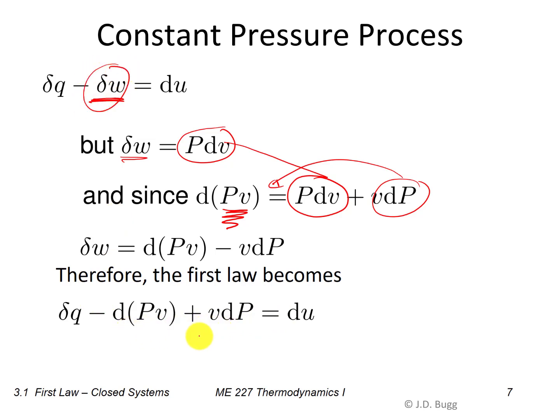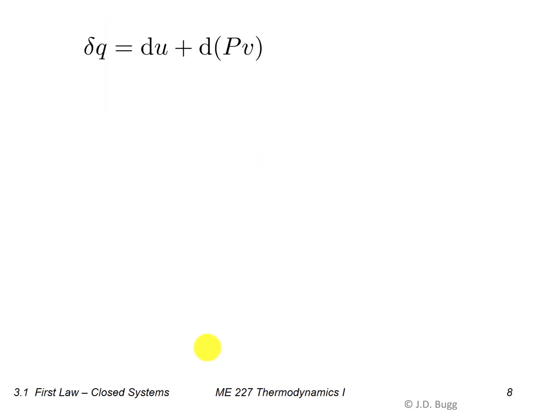Now here's where we remind ourselves that we're looking at a constant pressure process. So this term is zero because dP is zero for a constant pressure process. So we can eliminate that term for a constant pressure process. So this is what we have so far. We've just moved this d(PV) over to the right hand side. Now we can combine these two things together, and it'll look like this, because if we were to differentiate this, we would get that. It's just a sum here.